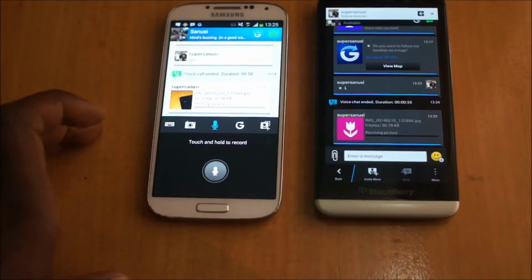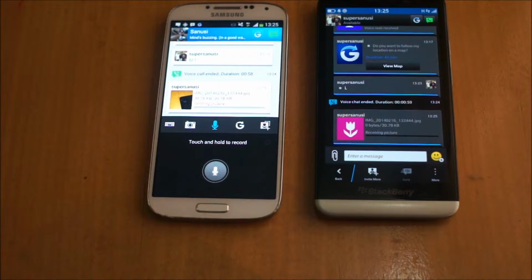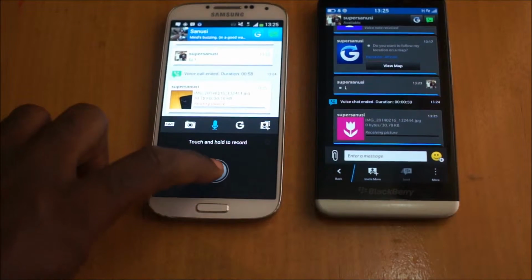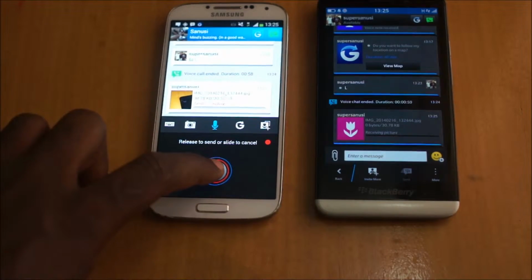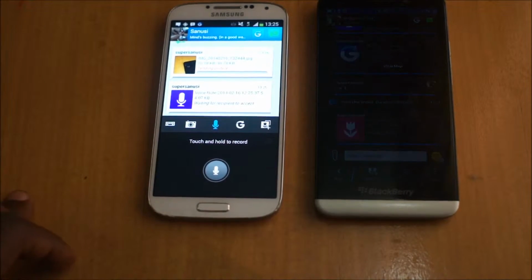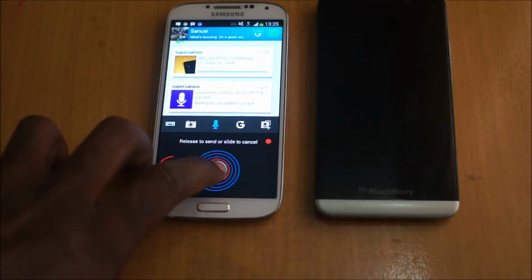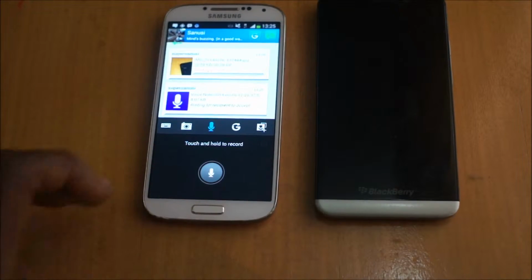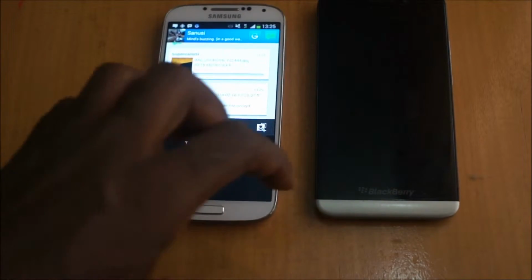The next option is BBM voice messaging or voice notes, and it borrows a leaf from WhatsApp. Not so long ago, WhatsApp updated and added the feature to send voice notes in an almost push-to-talk manner, and BlackBerry has followed suit with this one. You basically just hold it down and it starts recording what you're saying, and when you release it sends. But if you hold it down and you don't want to send what you're recording, you just drag it to the left and that's all.